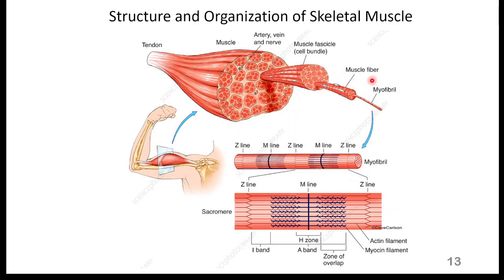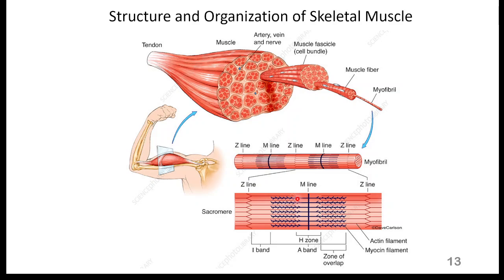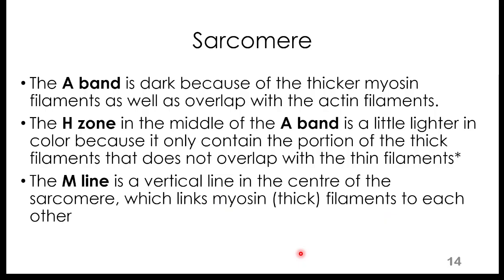All right. So when we now look at the myofibril under the microscope, yes, this is what we might see, and it's still the same thing as what we saw in this illustration here. So again, we can see the I band, which is made up of only actin filaments. You can see the H zone, which is made up of only myosin, and we can see the A band, which is made up of both actin and myosin.